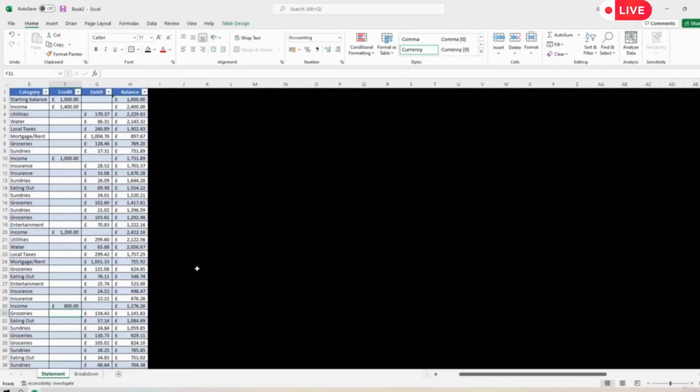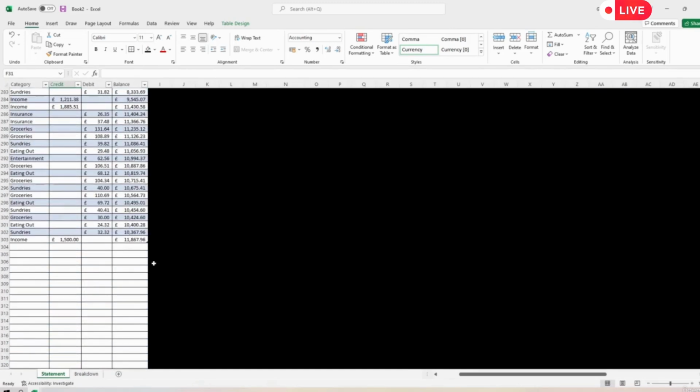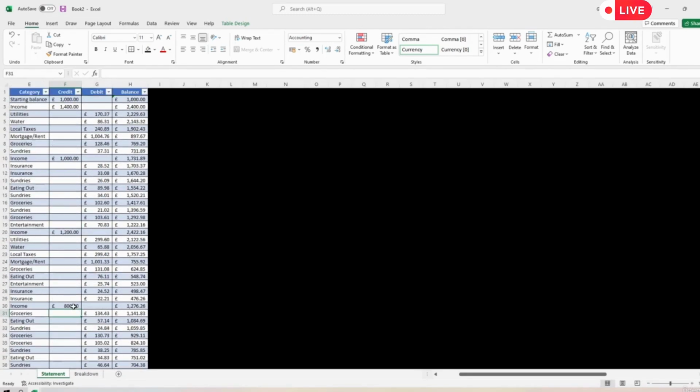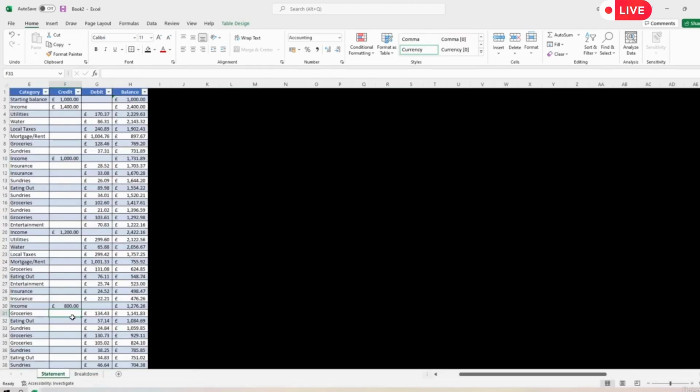So we've got a nice bank statement, nice system in here. We can add more data. We've so far got 12 months and we're only at 303 lines. So we could keep adding. As I say, there's over 1 million lines. And even though these aren't realistic numbers, nor are they complete for everything you've got, at least you've got some ideas. You better put things into there. This will take 1, 2, 3, 4, 5, whatever years. And then by the end of that, you could always create a new one and save this. And you've got a working forecast, nice breakdown, nice statement, and using all the features you know of Excel.